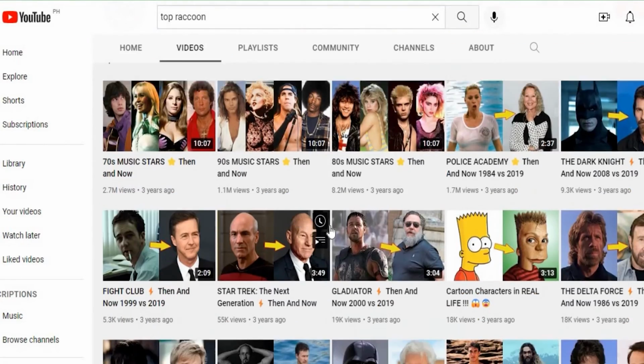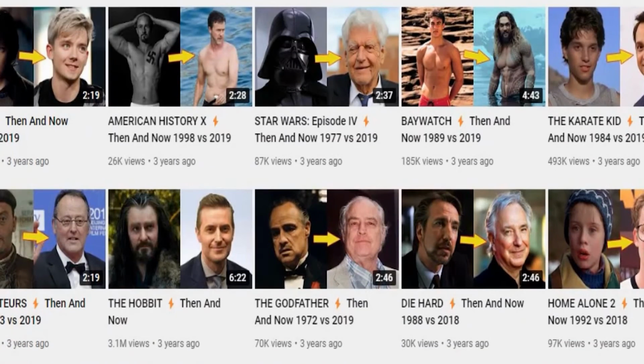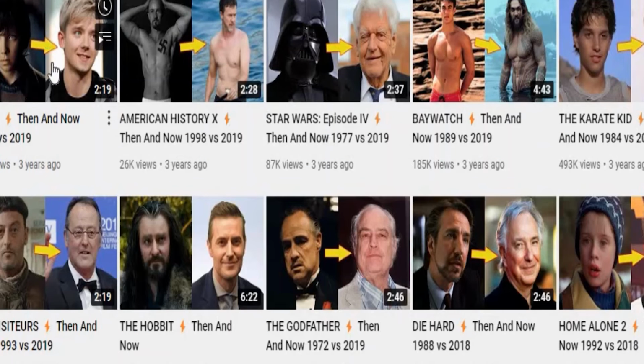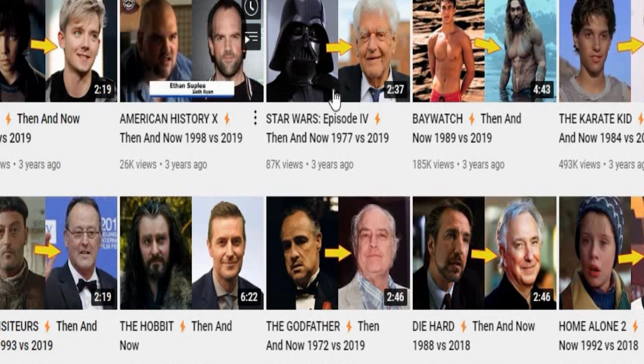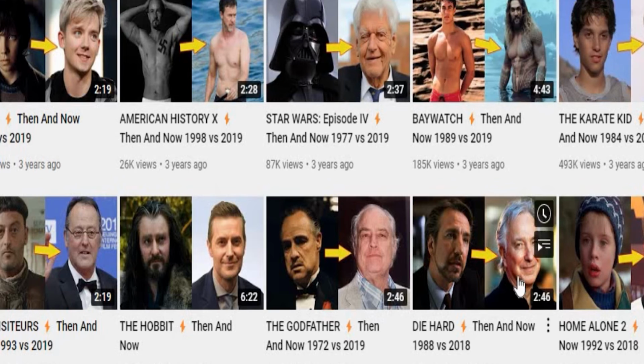When we analyze this channel, we can see that the monthly earnings are around $2,600 and the yearly estimated earnings reach up to $30,000. And all you have to do is copy and paste some photos together. For example, in this video, the actor was combined from 2 separate photos into one. They used 20 to 30 photo comparisons in a single video, which for just 3 minutes or even 2 minutes of footage can generate thousands of dollars each month.